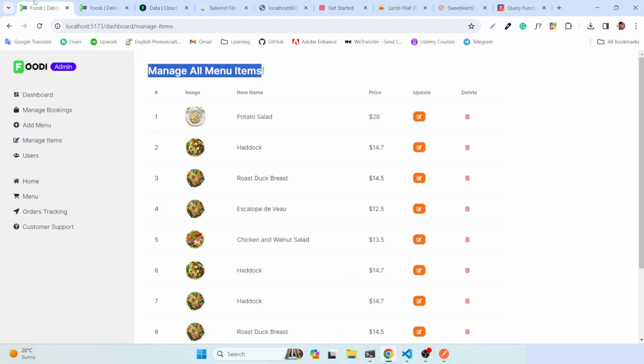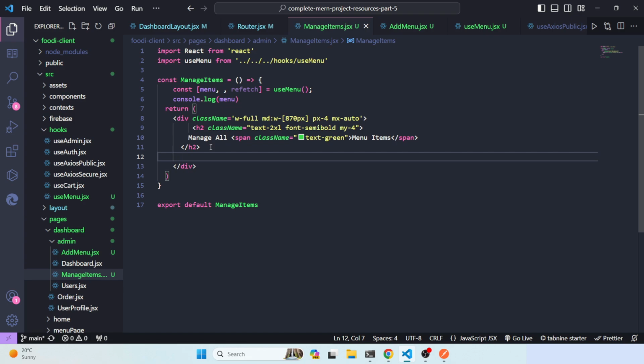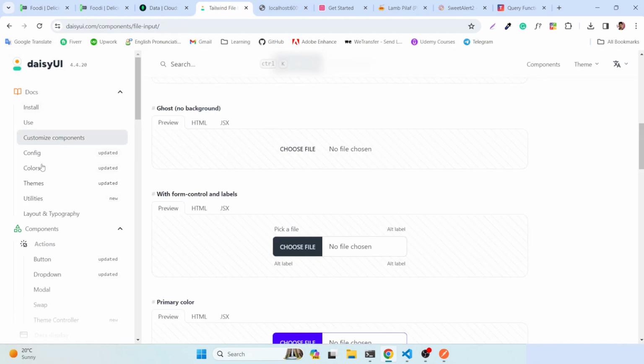Okay, that's it. After then you will need this type of table. So that's why we will have to define a table. So let me define a menu item table. Okay, you can copy the table from your Tailwind, sorry, daisyUI.